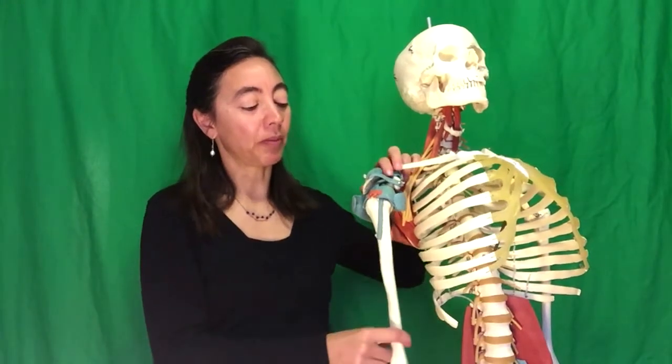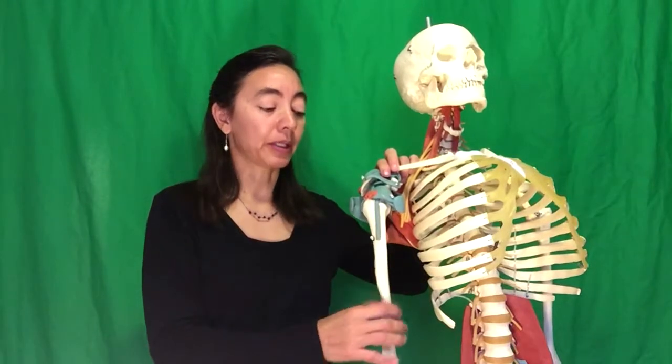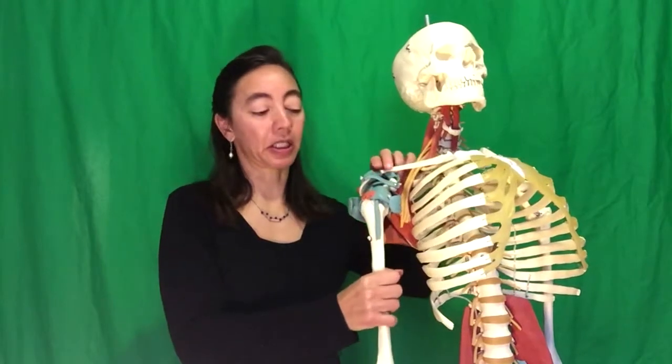And so as you move your arm up into space, what happens is if your arm movement isn't correct, this happens. This is called impingement. And if you get impingement and motion, you get this grinding sensation that happens onto the muscle and it tears.